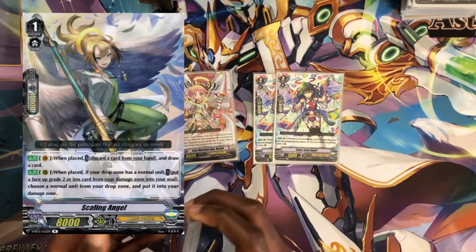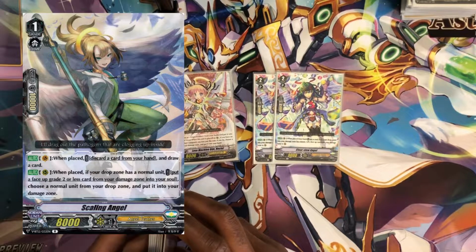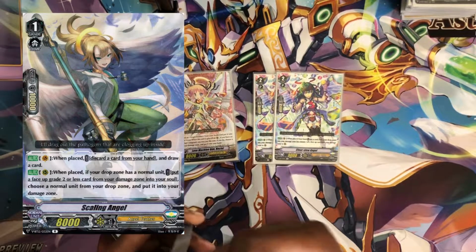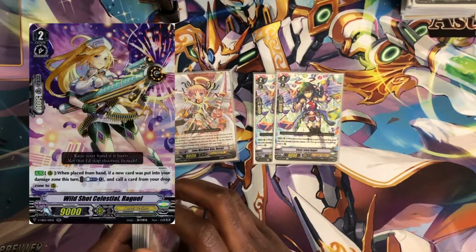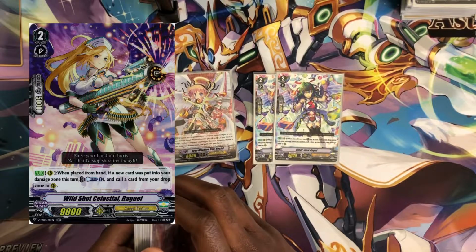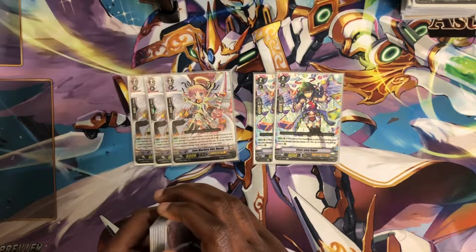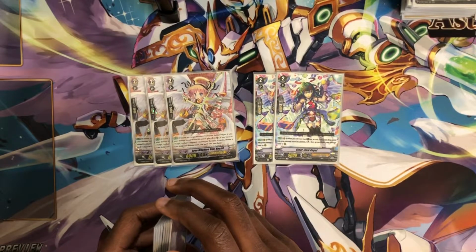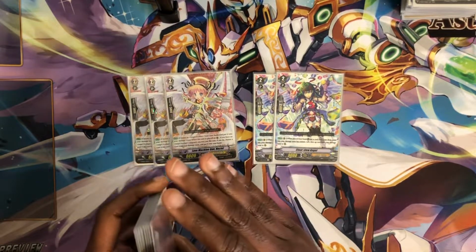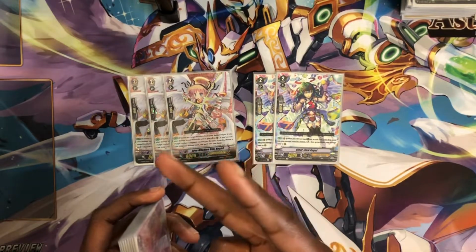You have cards like Scaling Angel, which allows you to put any normal unit in your drop zone into your damage zone. And then, of course, you put a card from your damage zone into your soul. And then you also have cards like Wild Shot Celestial Raguel, which allows you to call any normal unit from your drop zone to your rearguard circle at the cost of a counterblast. So with those two cards in mind, you can probably see why Clearview Angel is a little niche. However, in this deck, it is amazing because it functions doubly in two ways.